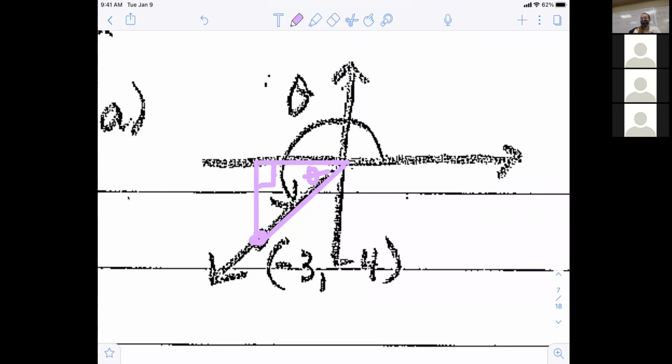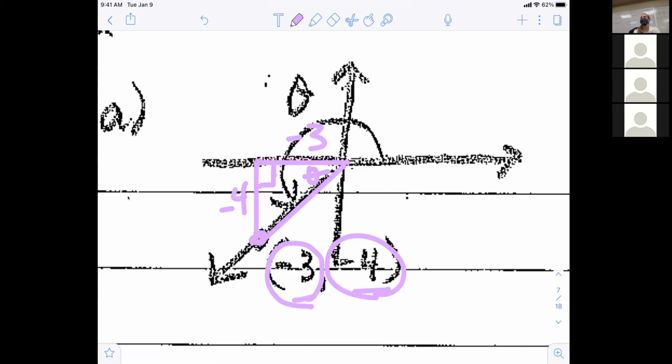Now, I gave you the x and the y values, and that's important because that tells you your horizontal value and your vertical value. So -3 is my x, so that means I went from 0 to -3 on the x-axis. My horizontal distance is -3. Same thing with -4, that's my y. So my y, I'm going down 4 units. From here, I went down 4 units, so this vertical distance is -4.